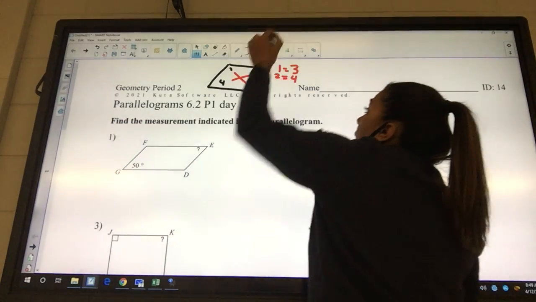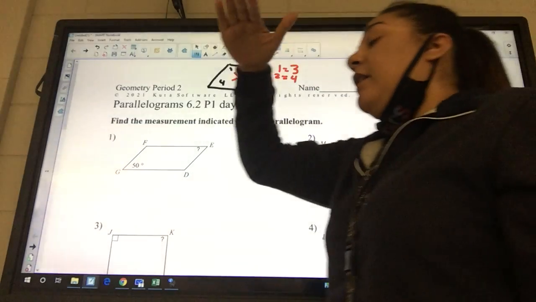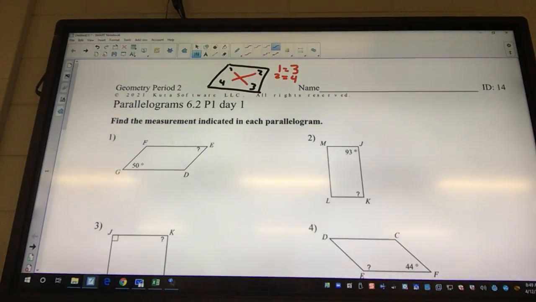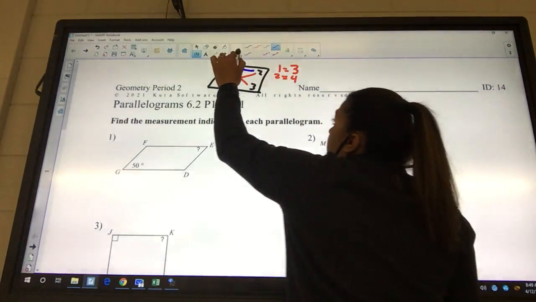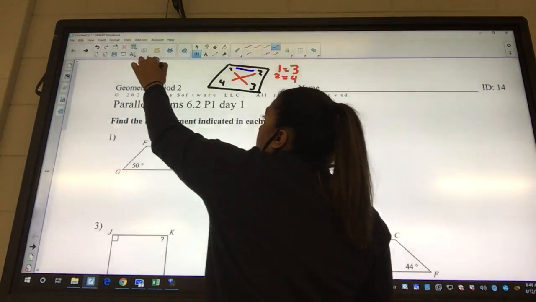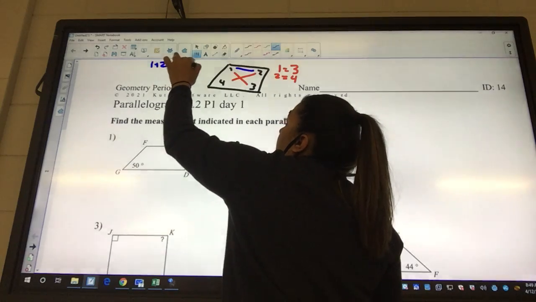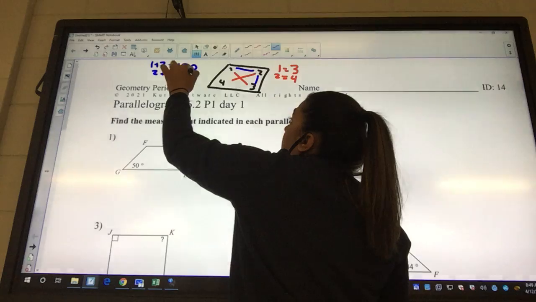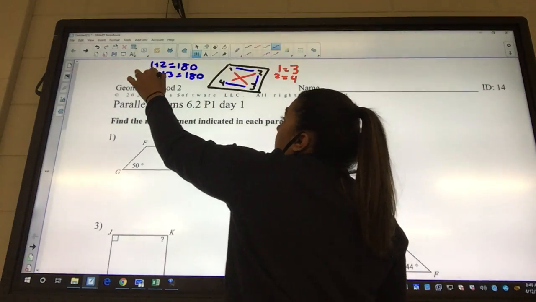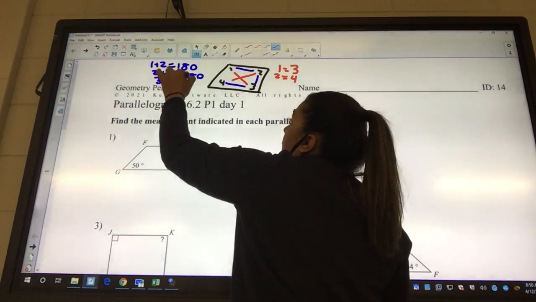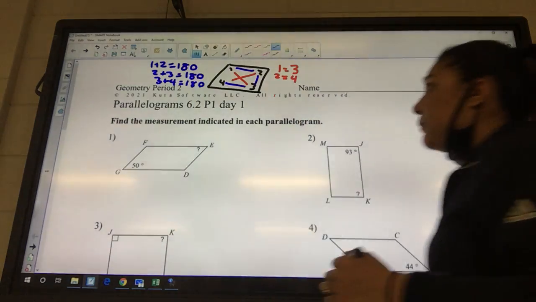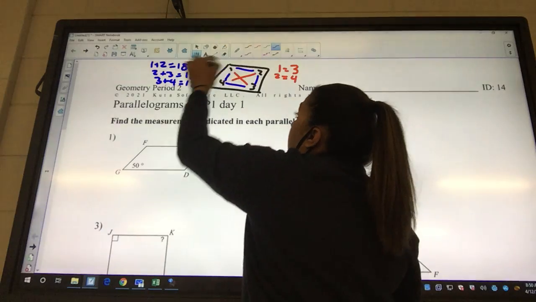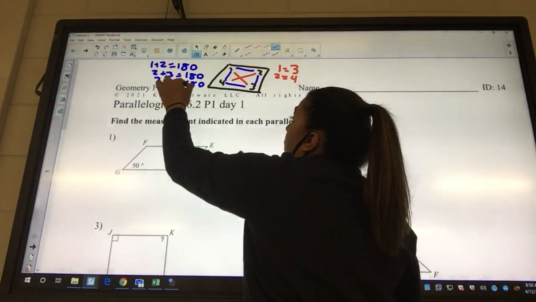Okay, now on the flip side of that, the same sides, if you could draw them on the same sides, those add up to 180. So if we were to look at this, 1 and 2, okay, is going to equal 180. So 1 plus 2 is going to equal 180. Okay, 2 and 3 would equal 180. 4 and 3, or 3 and 4, would equal 180. And then what's the last one? 4 and 1. Okay, so 4 and a 1 would equal 180.